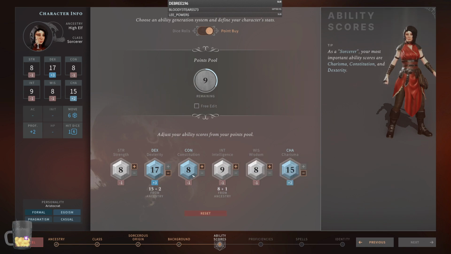And full on constitution. There we go. That's what it said it wanted from us, right? 8 plus 1, oh, from ancestry, okay. So we do want intelligence?